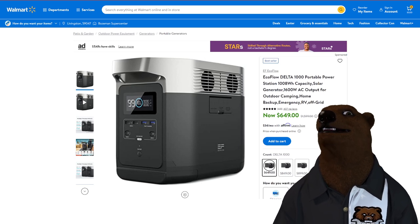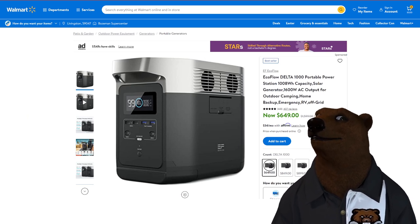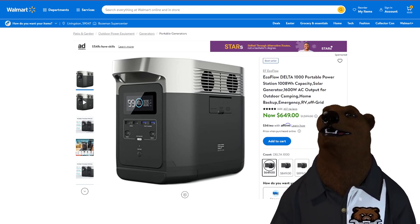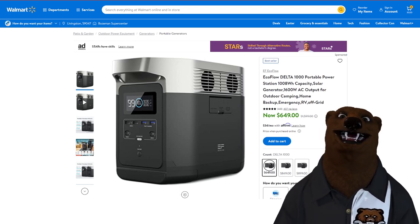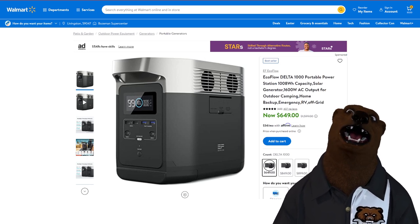First up, Delta EcoFlow 1,000 portable power station. This is a battery in a box. 1,008 watt hours, 1,600 watt output that'll peak up to. This is not like a whole home kind of battery system. This isn't even a whole RV battery system. This is, I'm going to run some stuff, weekend camping.